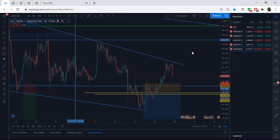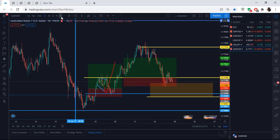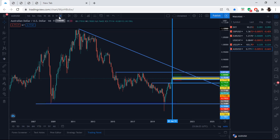And now we go to AUDUSD, whereby we'll be buying here. And here I said 4-hour support level was touched. My bias here was waiting for the price action to hit these support structures. The support structure on the 1-hour time frame was 0.76900. The one on the 4-hour time frame was support 0.76600. Number 3, the support for the weekly time frame was 0.76400. And number 4, the significant resistance for all the time frames was 0.78 thousand. That was the significant one.